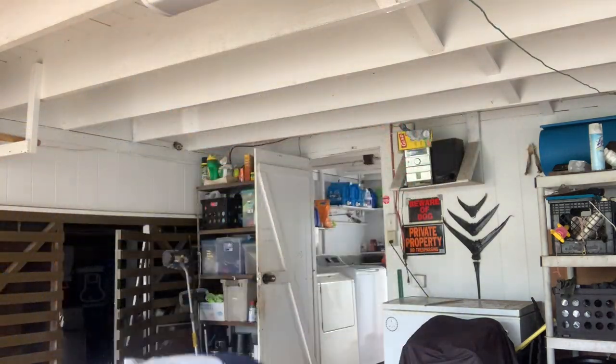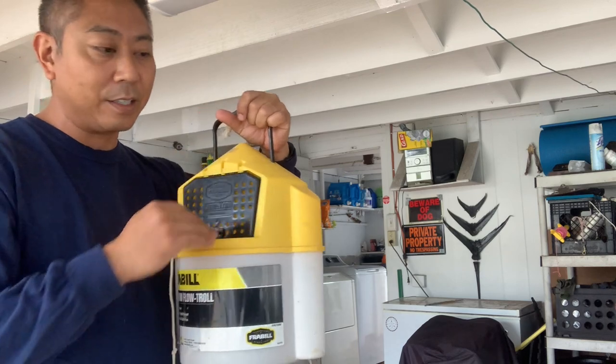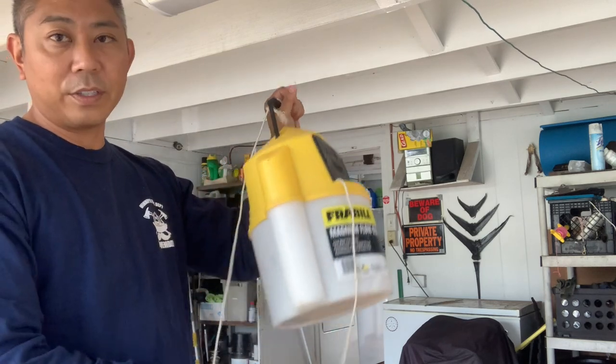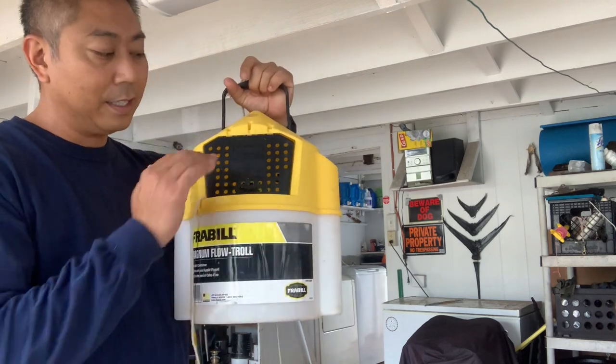And I carry around a bait bucket, so all the fish or small stuff I find I can throw in here. I can also attach a D-ring cooler to this, or even a stringer if I want to, and this will just float and drag my fish and crabs or anything else I find.